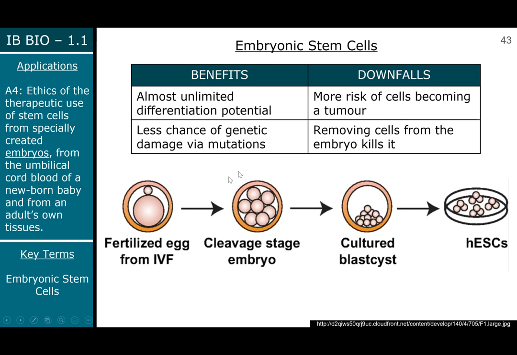So, the benefits: embryonic stem cells are the most potent. They have almost unlimited differentiation in terms of their potential to become different cell types. They also, we know from research, have less chance of developing mutations. So sometimes when you use stem cells for treatments, you have an increased chance of genetic mutations that occur in those cells. We're not exactly sure why, but we know that you have less of those problems when you use embryonic stem cells. So this is a fertilized egg that was fertilized during IVF. It becomes an embryo, a mass of cells, basically a cultured blastocyst, and then you can use those for therapy.